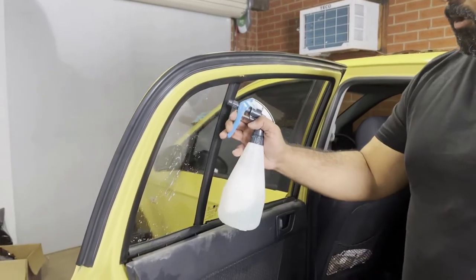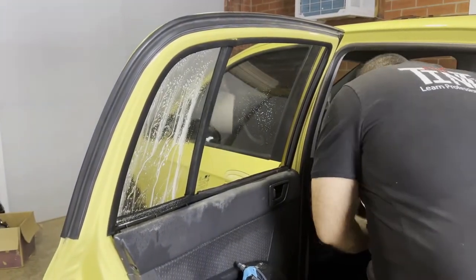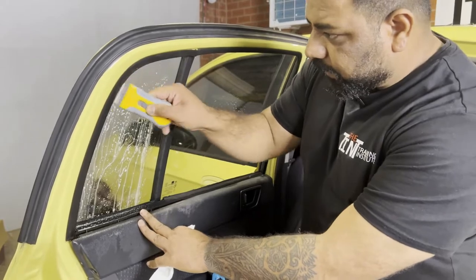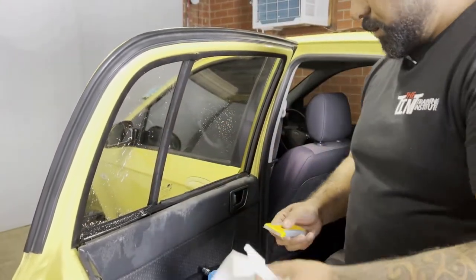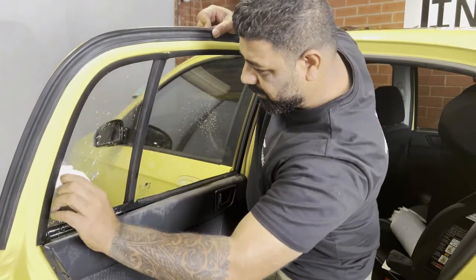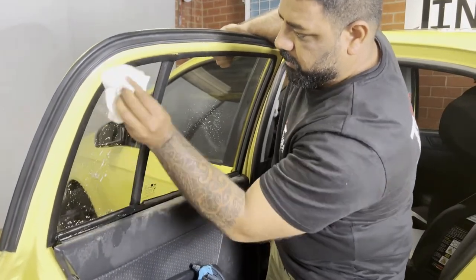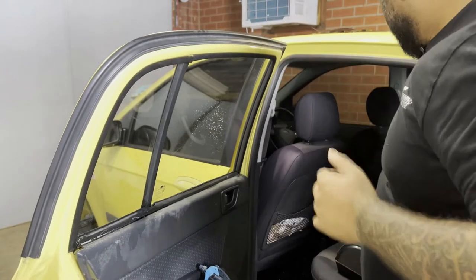Now we're going to do the cleanup. To clean up, we're going to spray water. Use a scraper, and make sure everything is nice and clean. Once you do this, use a paper towel, go right inside and clean. Same on the other side. Get a fresh towel and clean the entire glass. It's probably clean from the outside as well. And now this glass is properly cleaned.